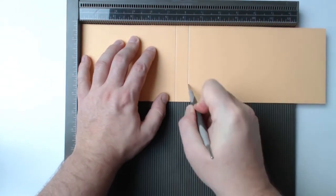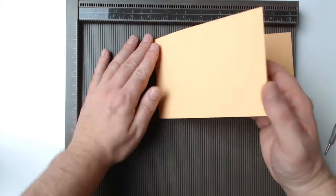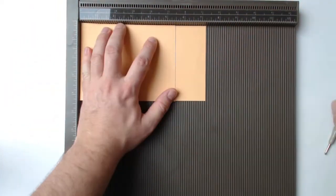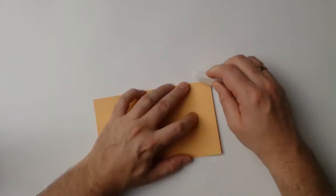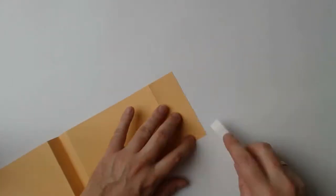We will need some cardstock in the size of 4.5 by 14.25 inches. This I'm scoring at 5.5, 6.25, and 7 inches. After that, I am folding the card and scoring the longer part where the smaller one is ending. And then we give all the score lines a good crease and close the upper flap.